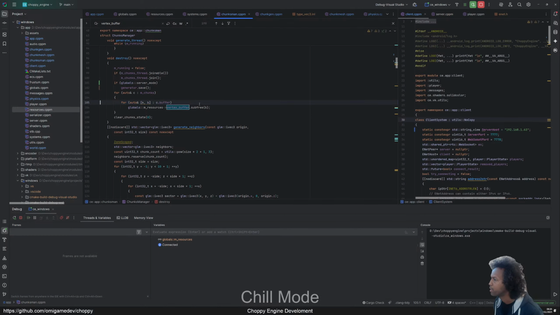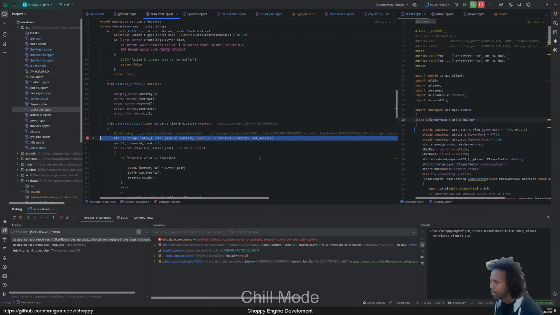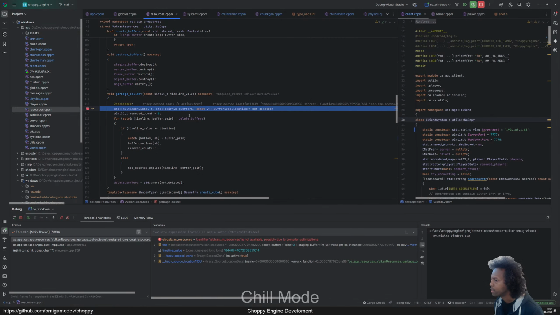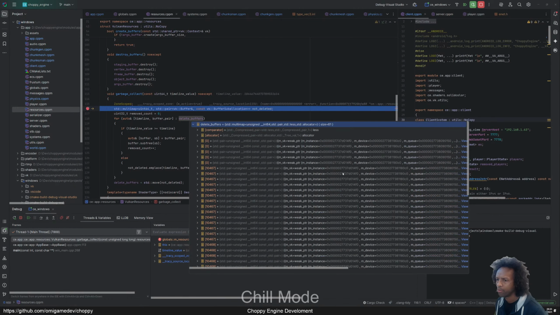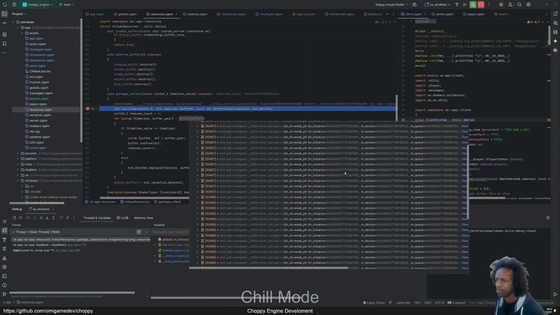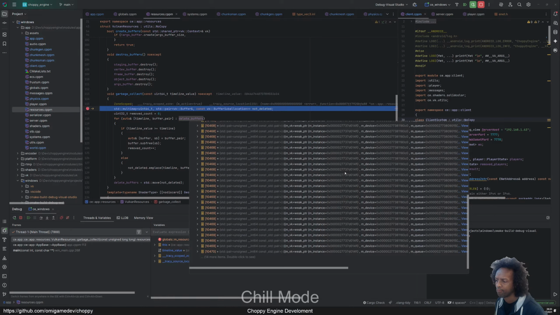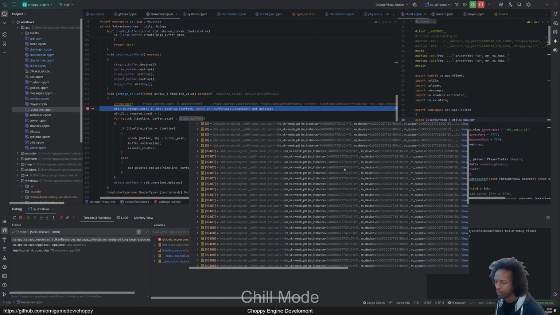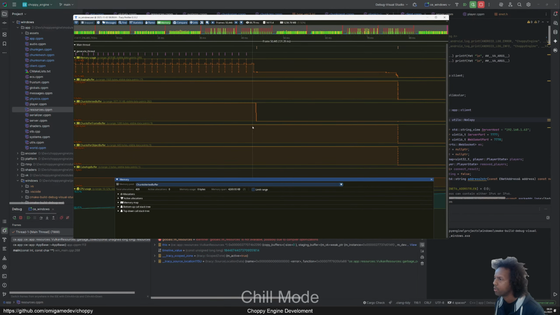Remove the breakpoint, and okay. So do we still have deleted buffers? Yeah, a fair amount of buffers.